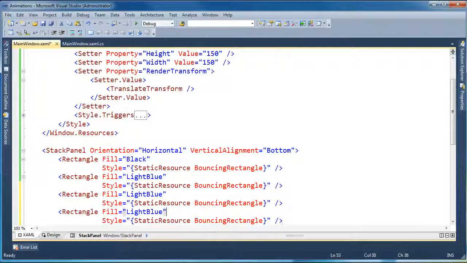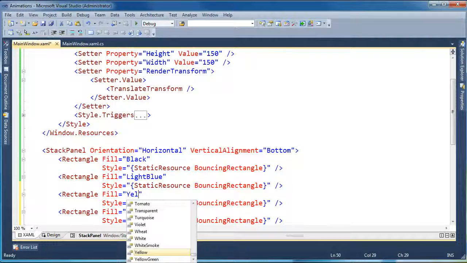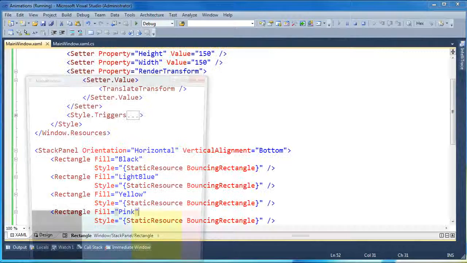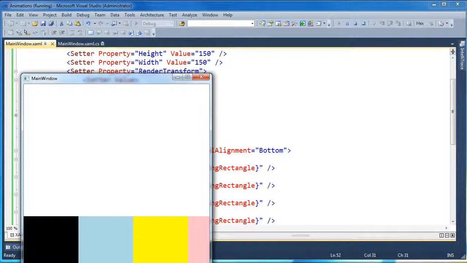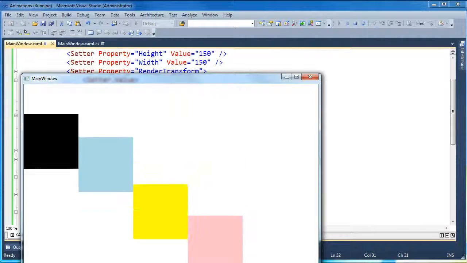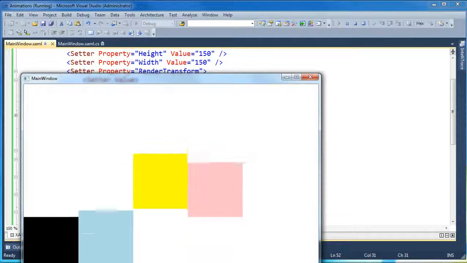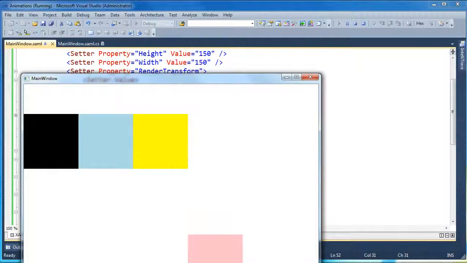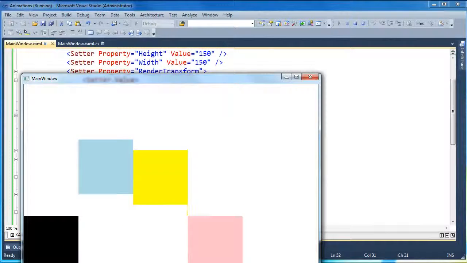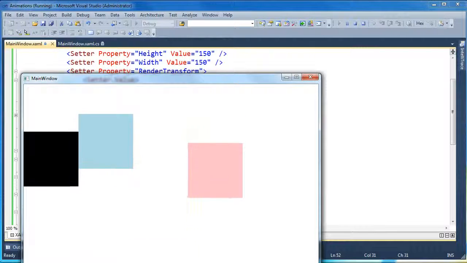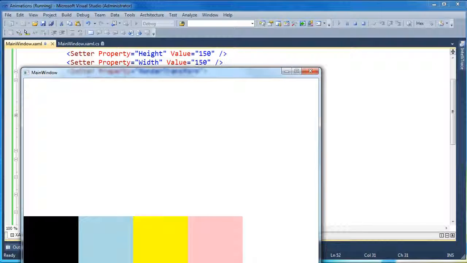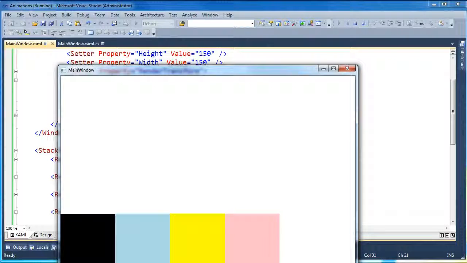So we can create a couple more here. Let's give these different colors, and you can see how quick it was to create more of those. I just copy and paste. I have all of the same styles shared, and now I've got a bunch of these all on my form, and I can fire them all off, and they can go all over the place. And I've only got one set of animations that I wrote to get this to work, and then I duplicated them in the style and shared them. All right, that's it for sharing your animations in WPF by storing them in styles.